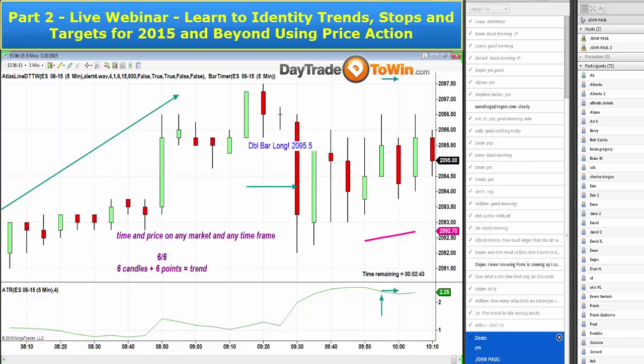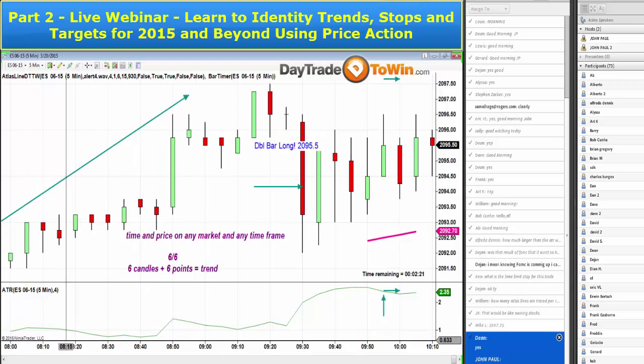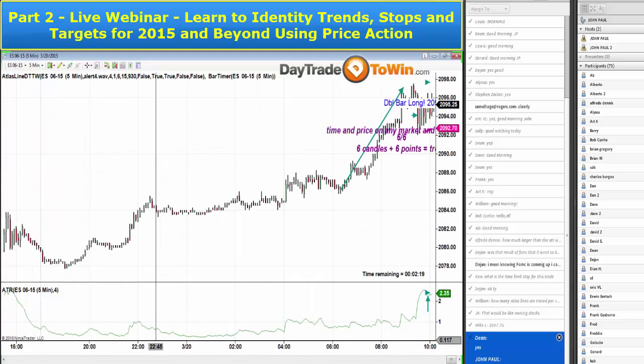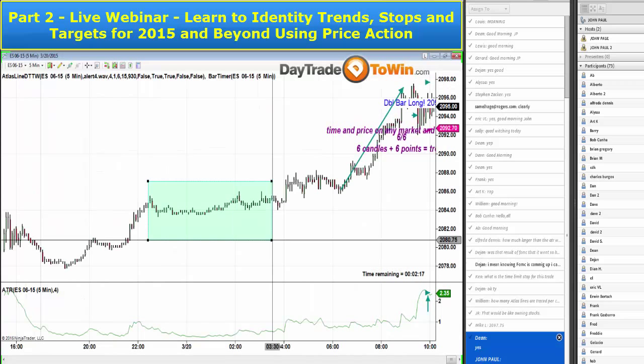On the other hand, let's say that you're looking at the market during a slow period, and overnight or maybe towards the end of the day, you just have about 20 or 30 candles of flop. It goes up a couple points, goes down a couple points, goes up 2 or 3 points, goes down 2 or 3 points. You have all these candles all this time, similarly to, let me show you, this. Let's say that you saw this.